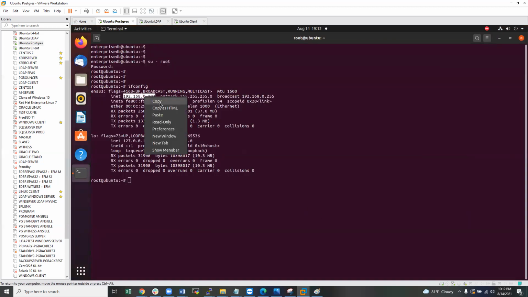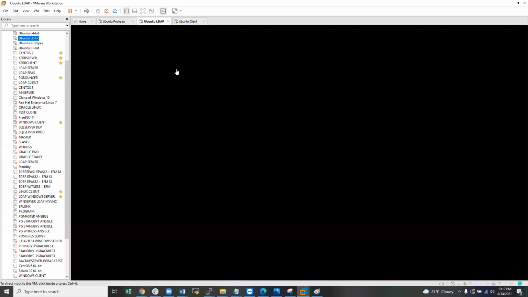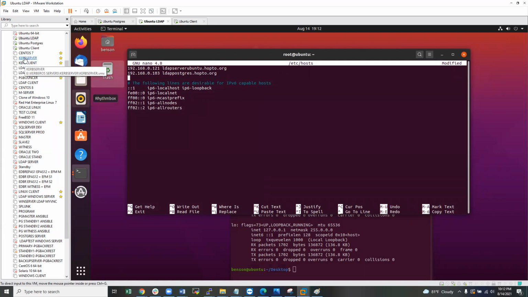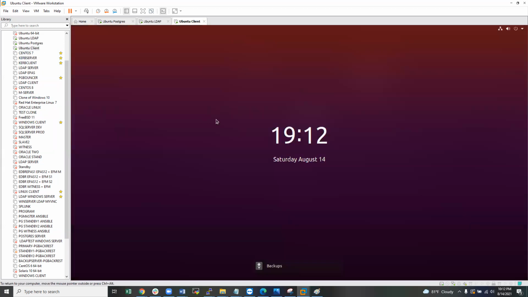This is the IP address of the Postgres server, 103. So I'm going to add that over on the Ubuntu server as well. This is 103, and I'm going to call this LDAP Postgres.hub2. Again, depending on your environment, you might have different domains that you want to use, so you can go ahead and use that as well.